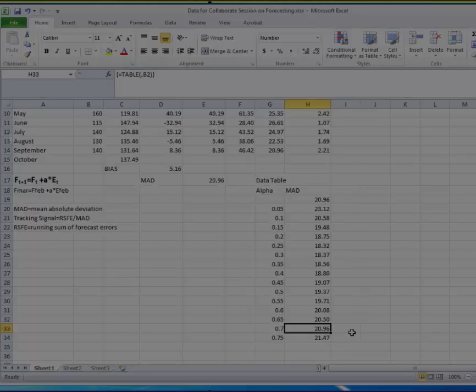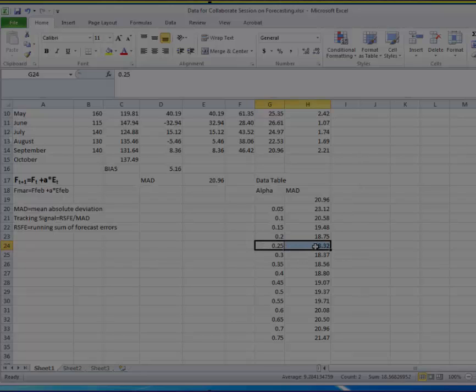Okay, now we want to find out what the best MAD is. The best MAD is the MAD that gives us the best alpha. We want to find out what the best alpha is. The best alpha is the one that gives us the lowest MAD. Okay, so let's look at it. When alpha is 0.5, MAD is 20.12. As we increase alpha, look at it, the MAD is decreasing. Okay, so around 0.25 it's 18.32, but when we increase it to 0.3, MAD starts going back up again. It keeps on going up. So it means that the lowest MAD is somewhere here, about 18.32, and it corresponds to an alpha of 0.25.